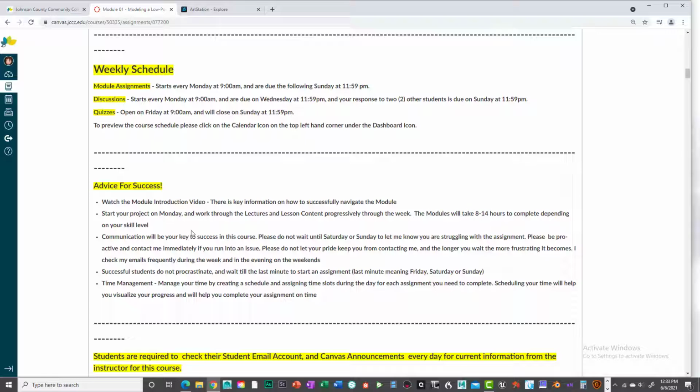Okay? So keep that in the logical area of your brain, and make sure that you understand that it is minimum 8 hours. So if you do 2 hours on Monday, 2 hours on Tuesday, 2 hours on Wednesday, you could possibly, 2, 4, 6, 8, you could possibly get it done by Thursday. 8 hours if you spend 2 hours Monday, Tuesday, Wednesday, and Thursday.